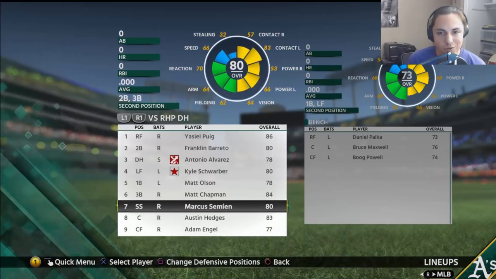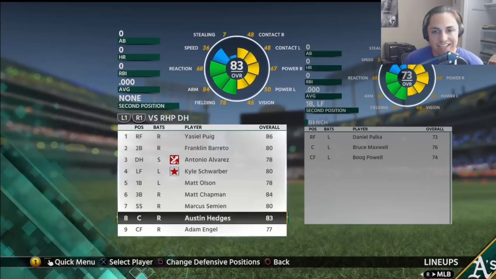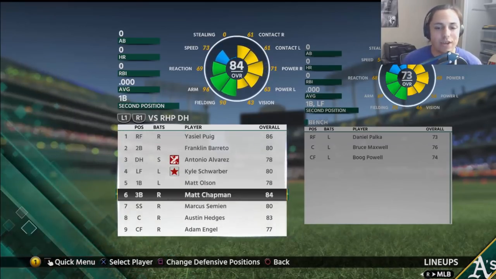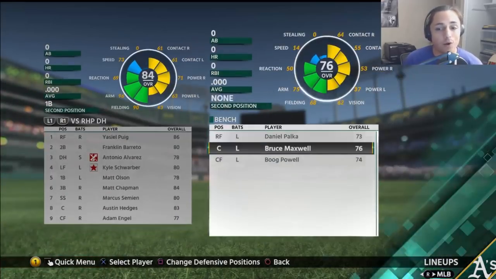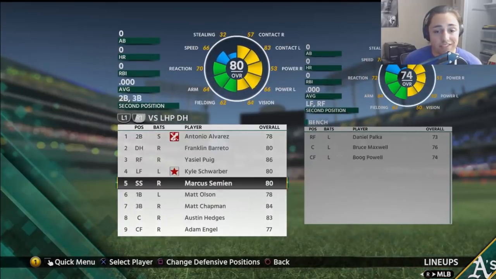But I don't, who else really could? So I guess Puig is going to be our leadoff hitter. We got Barreto, Alvarez, Schwarber, Olsen, Chapman, Semien, Hedges, and Engel. On the bench, we got Polka, Maxwell, and Powell. And then, I mean, the team looks decent.